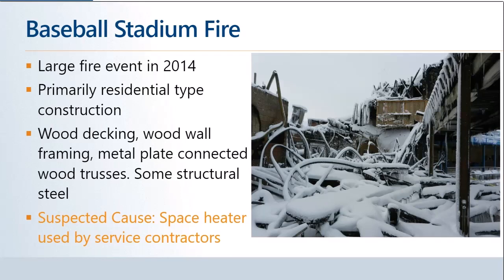Interestingly, although it's a stadium, it is primarily residential type construction. So that was a little bit surprising to me when we did the investigation. While there was some structural framing and some CMU walls and so forth, a lot of the structures were made out of wood. So wood decking, wood wall framing, metal plate connected wood trusses, a lot of stuff that you would see in a residence. Doesn't make it wrong, it just was a little bit surprising to me.